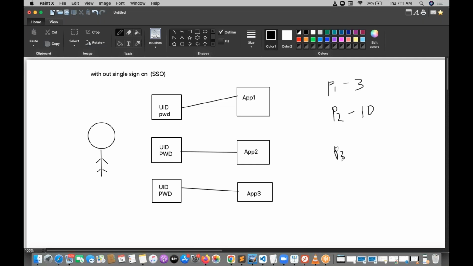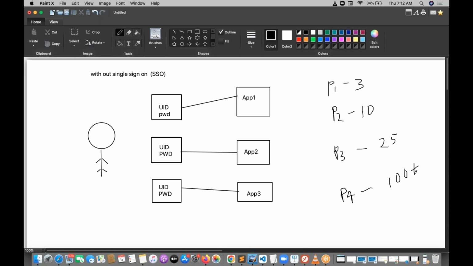Person three has to log in with 25 applications, and person four has to log in with maybe 100 plus applications in a day. He's a senior person. By sitting at the computer, entering a username and password for each and every application, it will take maybe 2 to 3 hours, maybe more.